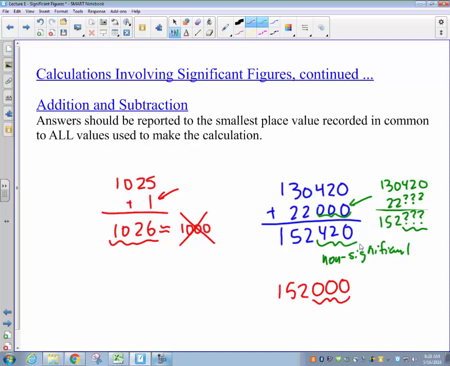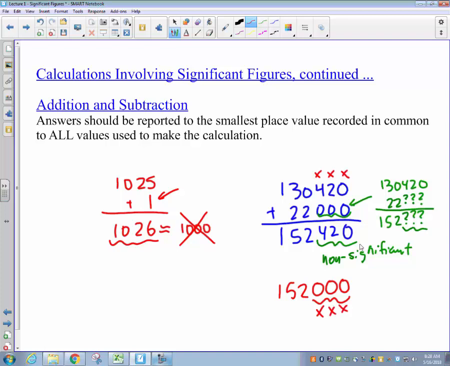So in general, the rule of thumb here for addition and subtraction problems is not to look at the total number of significant figures in the problem, but instead to look at where those significant figures are found in terms of what place values. And essentially just cut it off at the last measured place value where you have significant digits measured for each of your measurements. So in this particular problem, because the 22,000 did not have significant measurements in either the ones, tens, or hundreds place, I do not record those as significant figures in the overall answer.